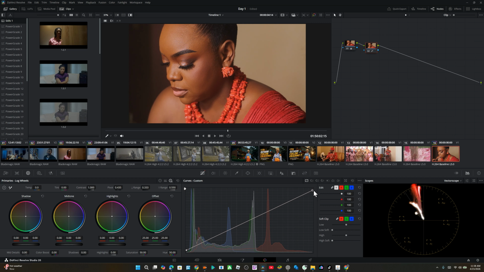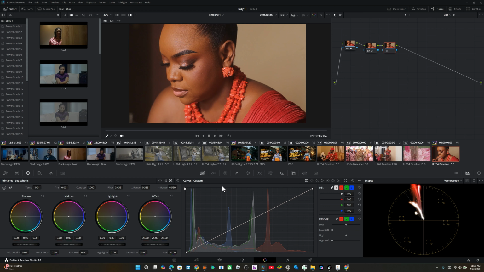Then the highlights, it's more like shadow and highlights. So this is before and after. We're just trying to give it that hazy feel so that it will come out cinematically beautiful.